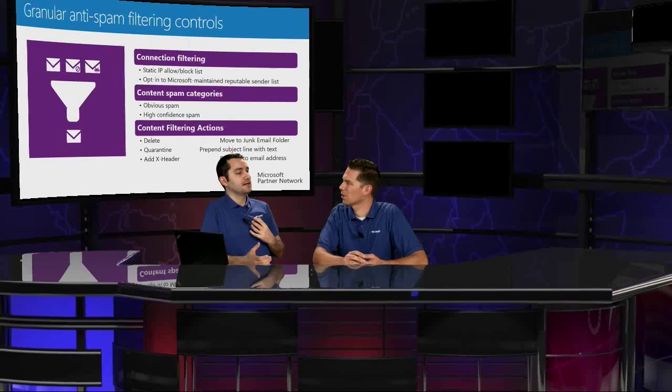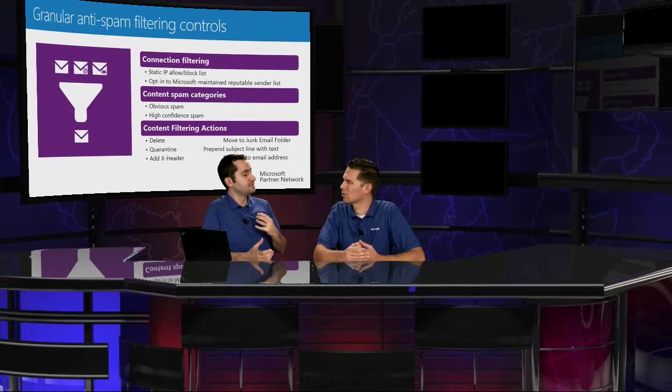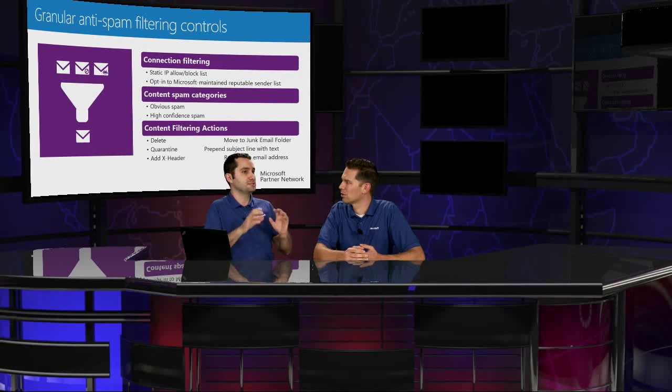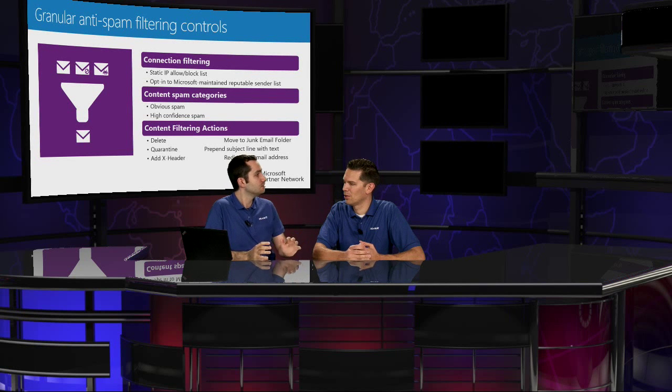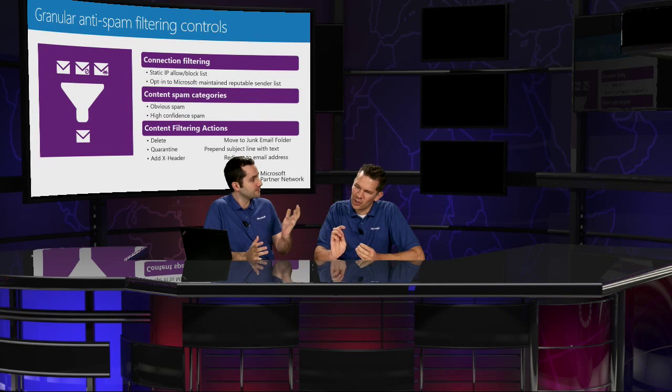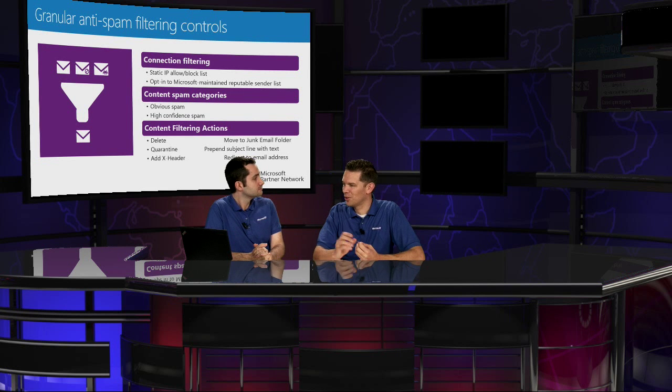May I, as a customer, define my personal spam rating? So I can decide that a specific kind of communication is 9 and another kind of communication is 2. May I change this rating? Not exactly like that. So the filtering is coming from Microsoft, but as we saw in the connection filtering, we can fine-tune. I will show you in the demo what we can do.